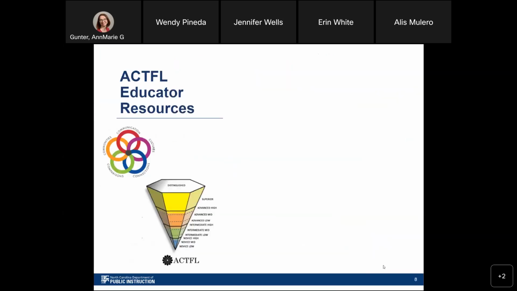Along with our standards, I wanted to tell you about some other educator resources that you may want to take some time at some point to explore. These are very focused on those 5 Cs, like we were talking about with the 5 rings you see on the screen, or the inverted pyramid, as a way to more deeply explore what we mean by those national standards and how they are reflected in our state standards, as well as what we mean by proficiency and different levels of proficiency.